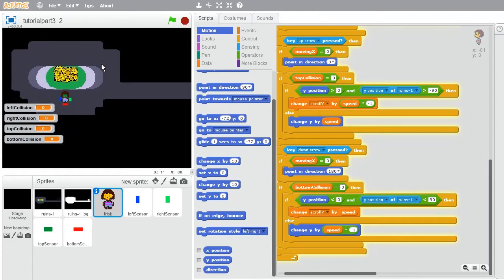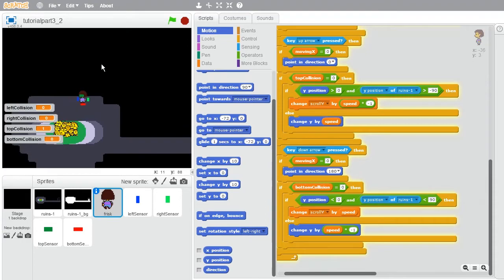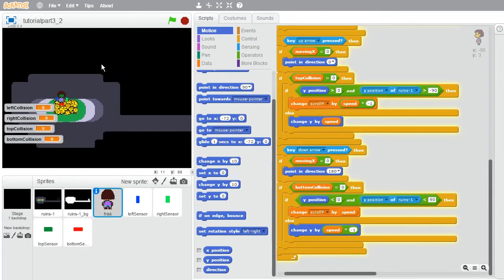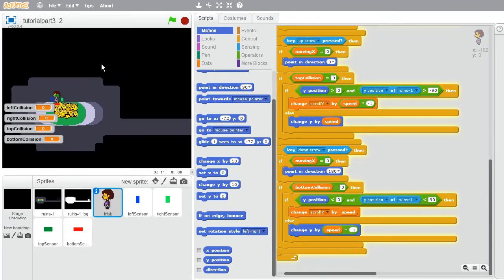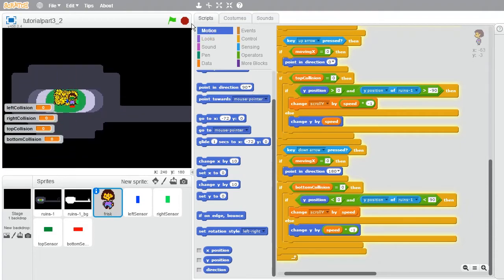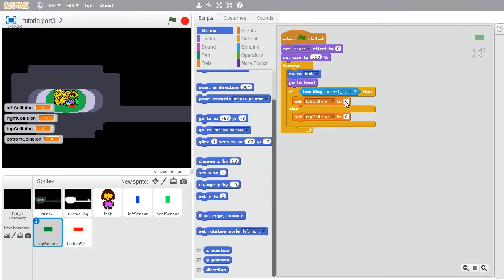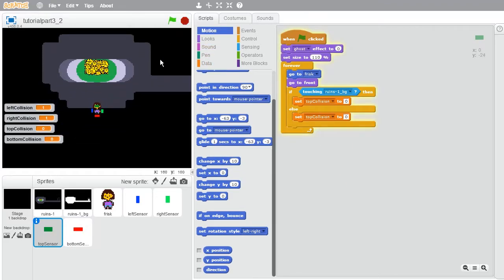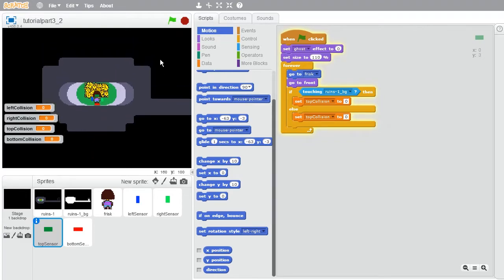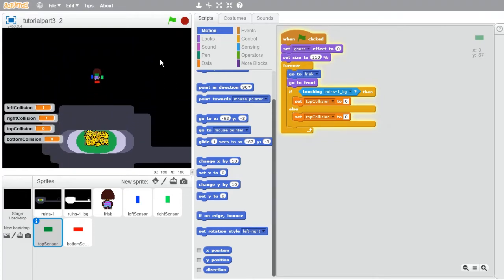I don't think, what we can do actually is, for right now, just in the bottom and top we can just make these 0 for right now, just as a testing thing. Yeah, that's working. Okay, cool. At least I think it is. Yeah, it is. Okay.